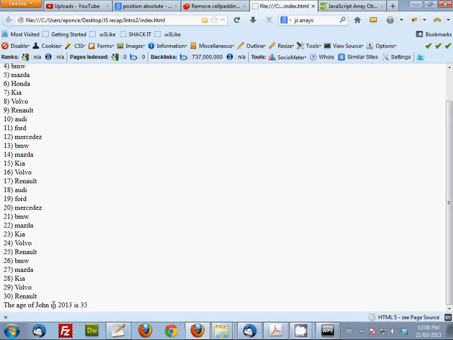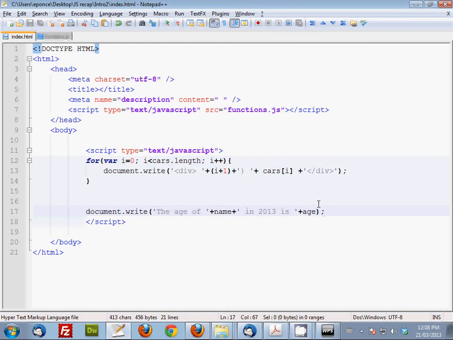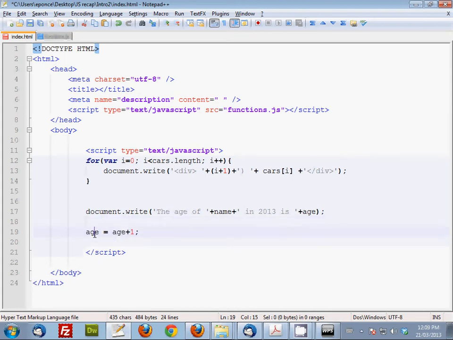I can say now age equals age plus 1, which means changing the value of age to the previous value plus 1. So 35 plus 1 equals 36. So now if I print the same line, right?